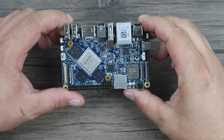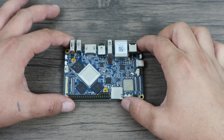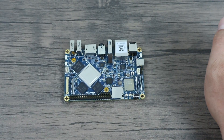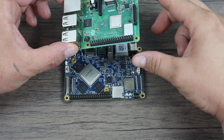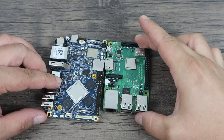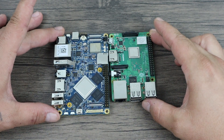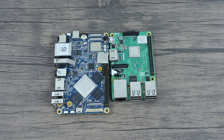They do offer a few Linux distributions and that's the main reason I got one of these. But today I wanted to get this out of the way because I know a lot of people are going to be asking about it — we're going to be testing out Android. Before I get into all the specs, I just wanted to do a little size comparison with some other popular single board computers like the Raspberry Pi 3B Plus here.